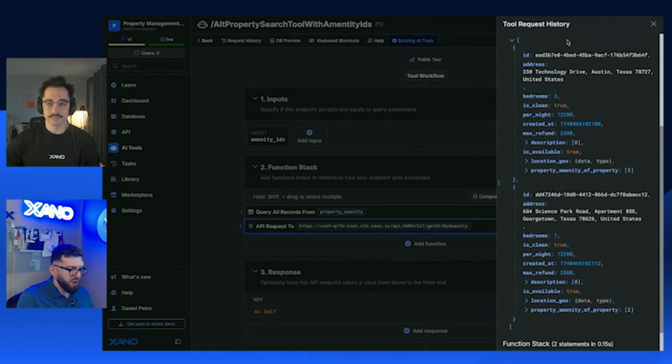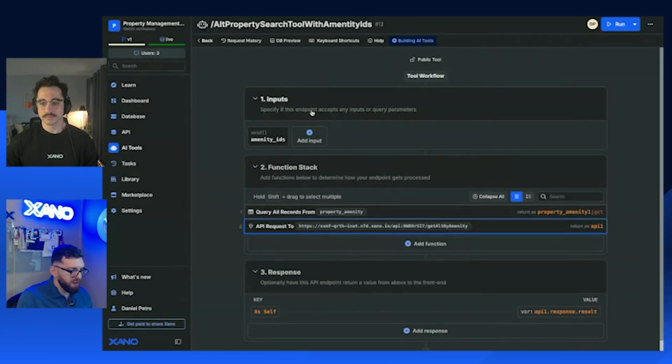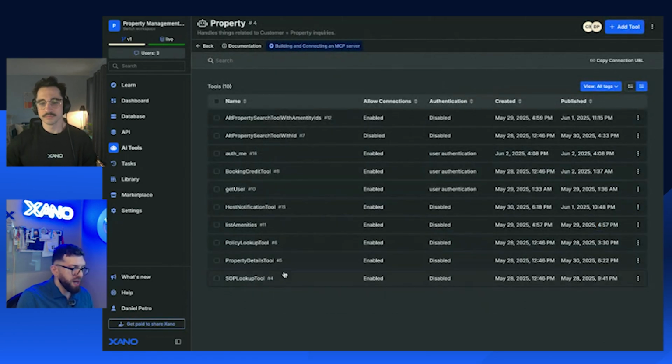Exactly. And here I'm just showing that it surfaced two other properties that have the amenity that the user was looking for. Because that is what I chose in the demo, I asked it to show me alternate properties first, because it gave me those two options, either credit or rebooking a different property. I wanted to see if there were any good options. But in the end, I decided I just wanted the credit instead.